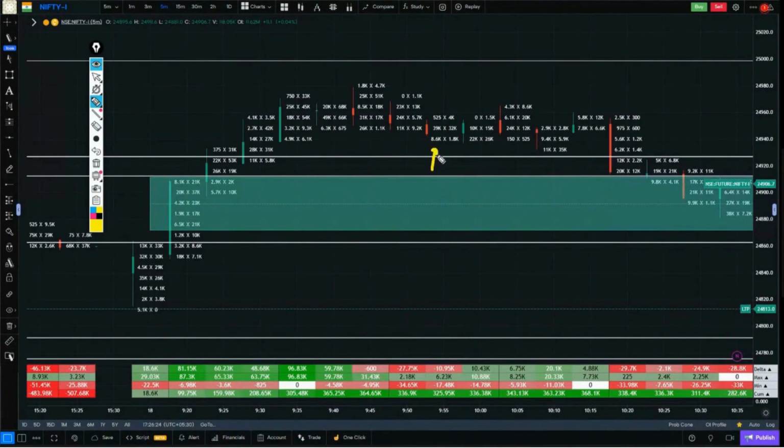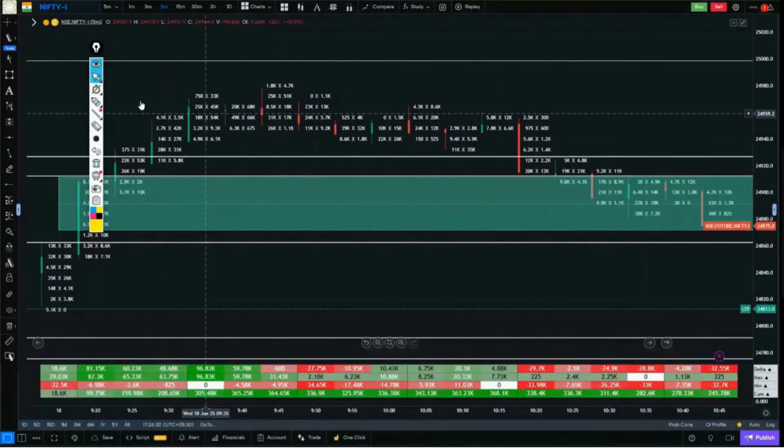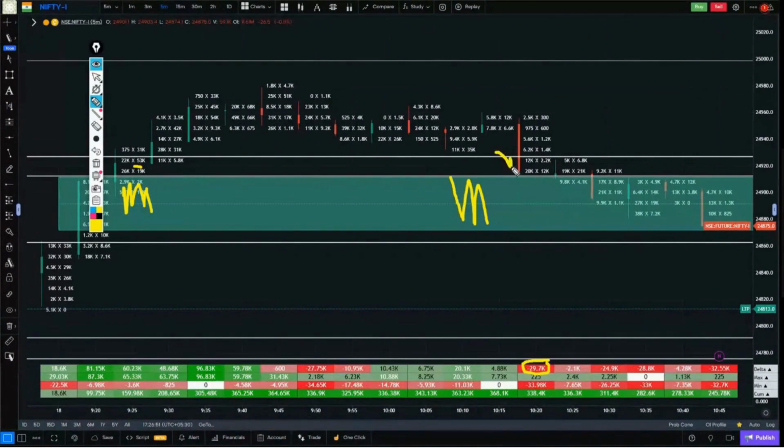Once it came for a pullback, we saw a decent amount of selling. Look at this, around the 30K mark, but it hasn't come for a pullback yet. This is that particular candle which touched the 53K zone and, in a way, touched this zone as well. But as soon as it touched this zone, we saw quite a significant selling here. So, whenever you assume that this is a bullish zone, there are quite a few buyers here. So, if sellers come back around this same zone, then this zone can be broken.